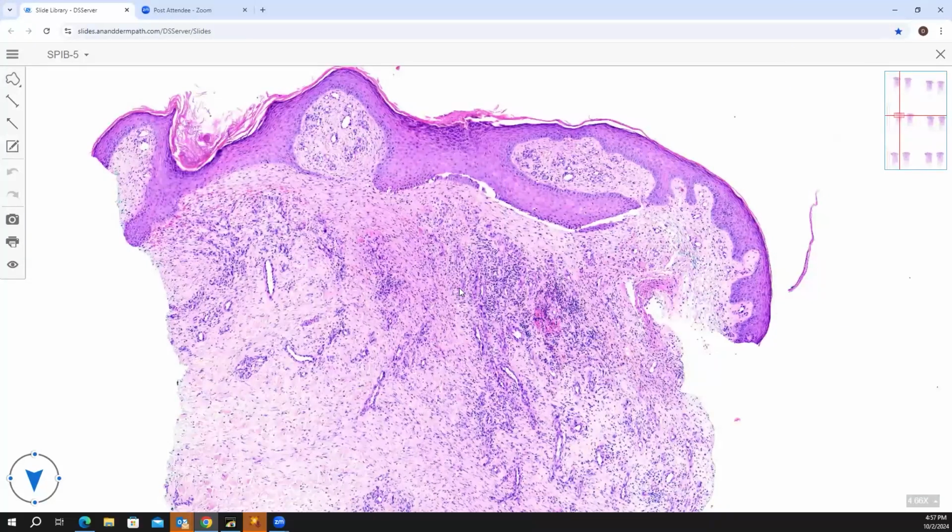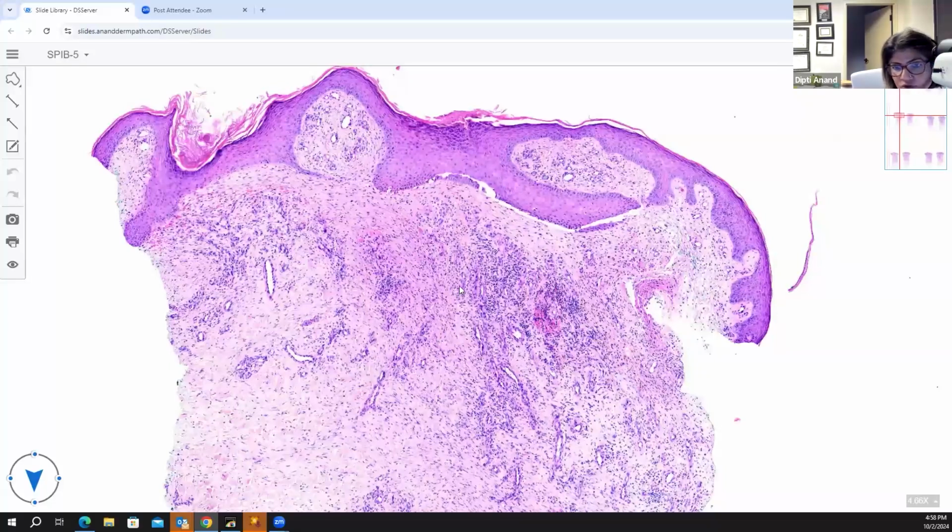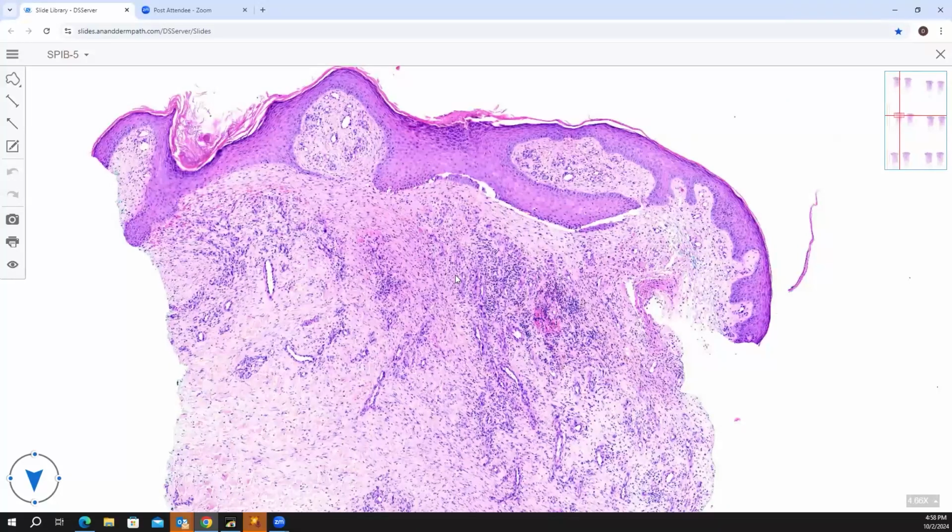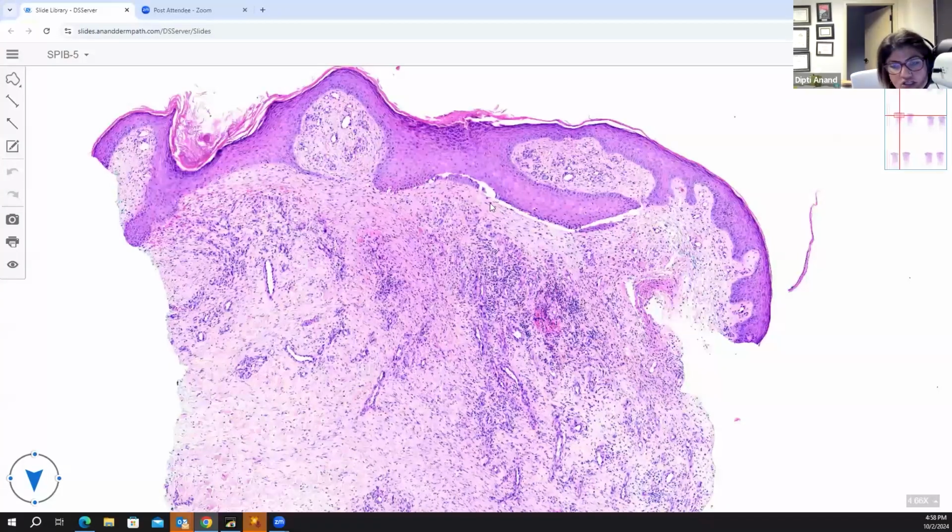Okay, so they either give you one of those answers or they tell you a second hint. So what if I tell you that the DIF on this patient was negative? You would think more of dystrophic EB. Yeah. So this is dystrophic EB. Patients with dystrophic EB often present with later onset blisters in their life. So this was a 16-year-old who had a recurrent blistering eruption on his leg. This is in a patient with dystrophic EB.